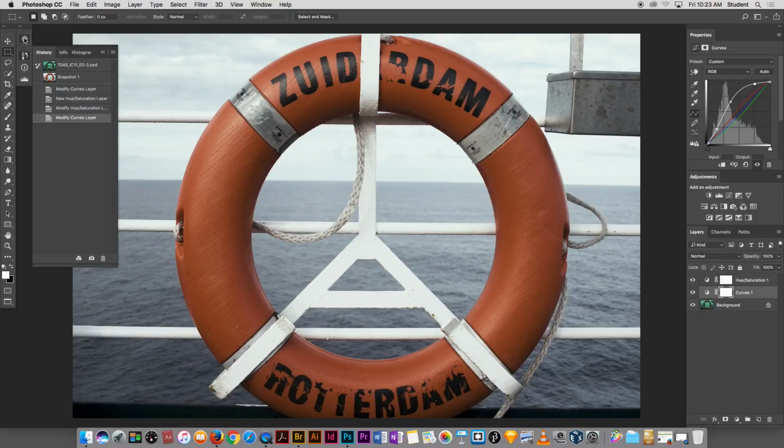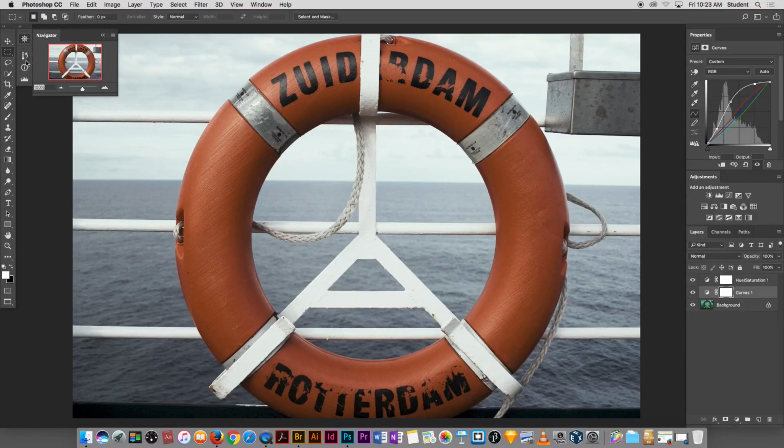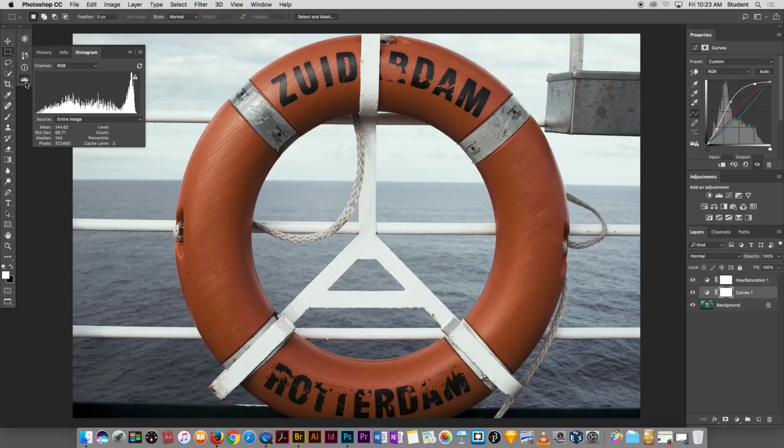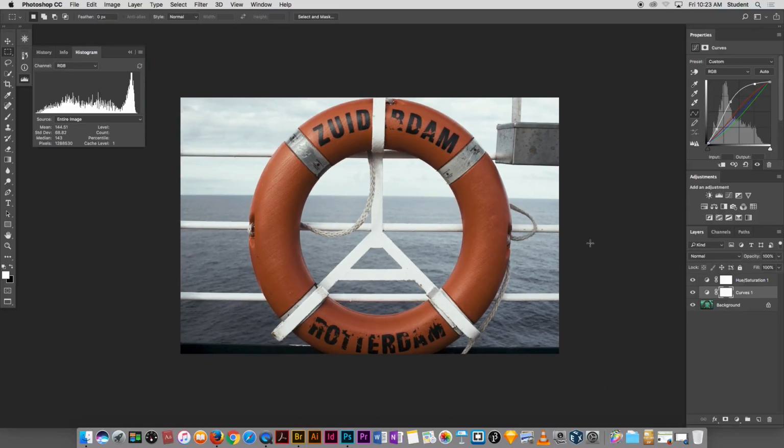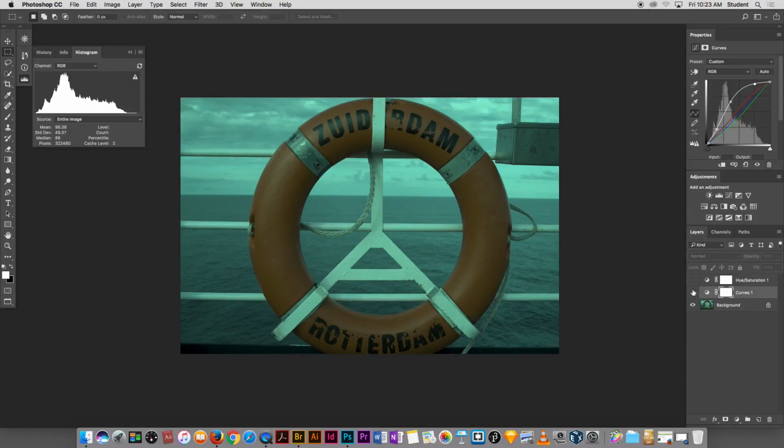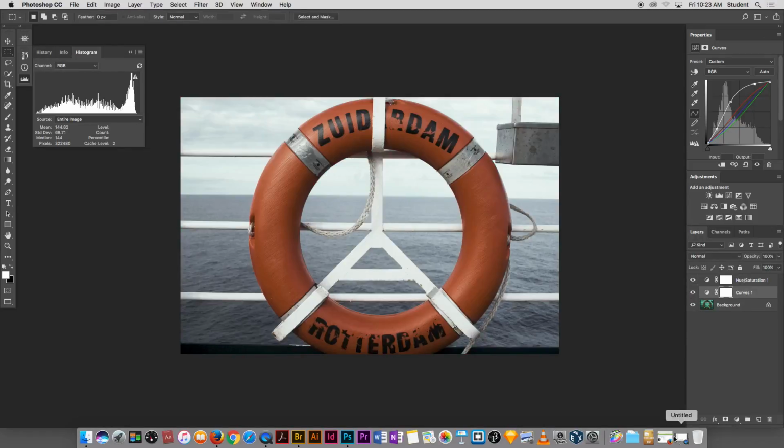Let's bring up my histogram, make sure I'm still in safe range. Cycle that through. Histogram's looking good still. Everything has texture, information. Now if I turn off my layers, you can see those differences. Separation.